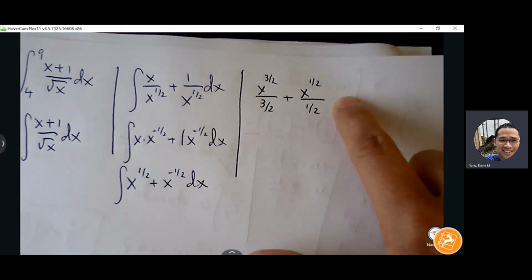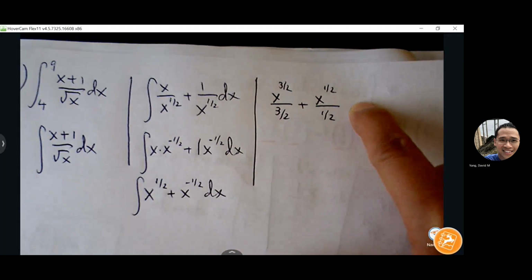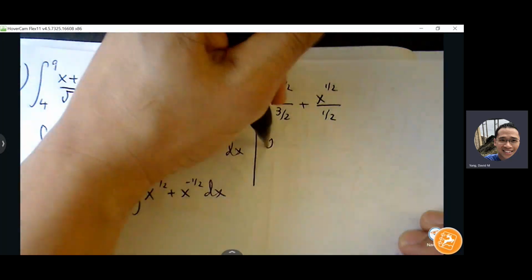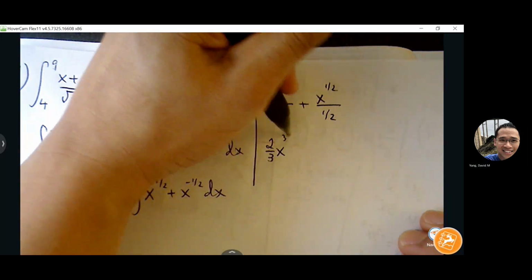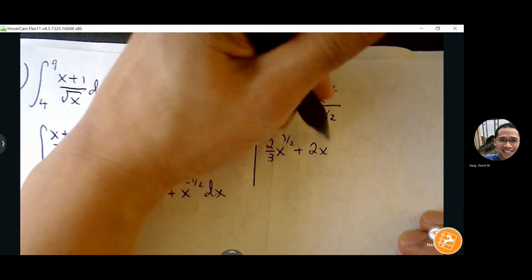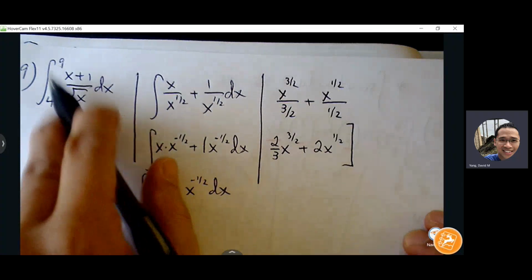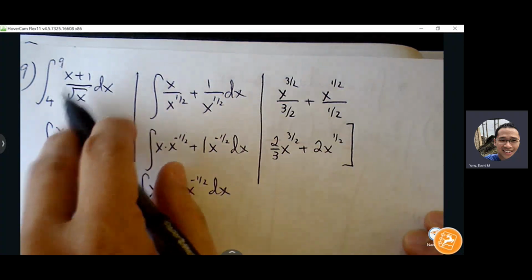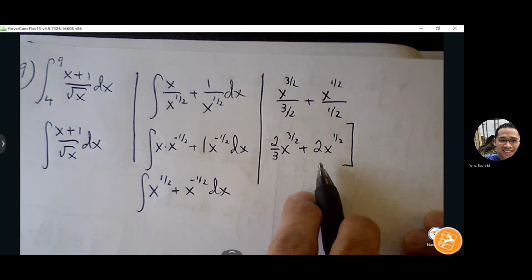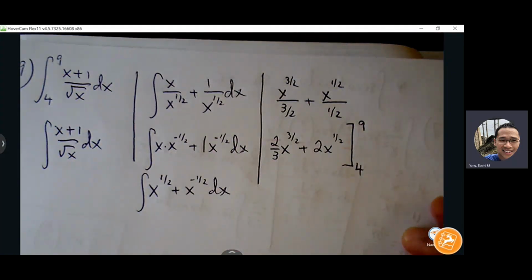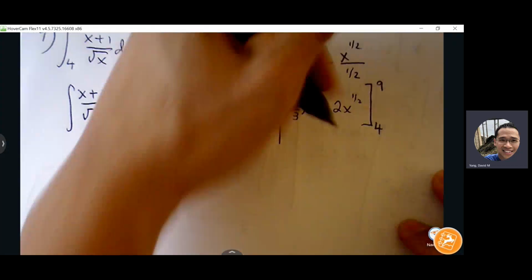Okay, do we put a plus c here? Why not? Because we have bounds. So we're going to clean this up, and then we can work in the bounds. So now we're ready for the bounds, right? The bounds is never going to be used with what you see in front of you. It's going to have to deal with the transformed expression that you handle. Okay, now that 9 and 4 can be used.